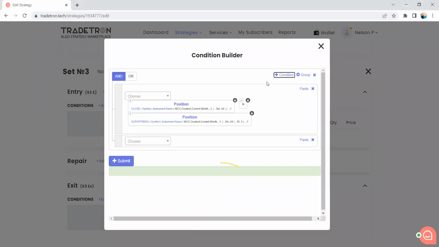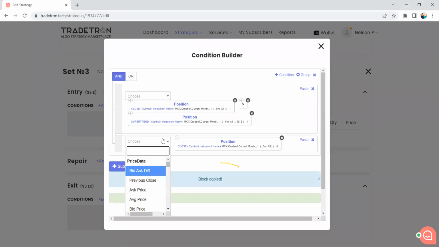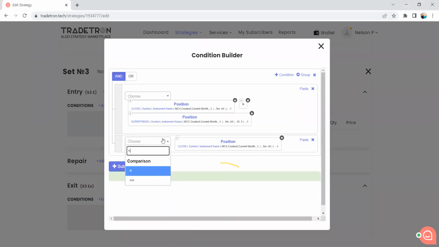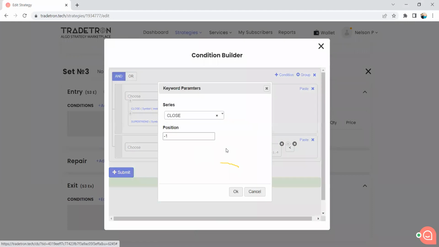At the same time, we will create another condition now for the downside crossover. All right. So I'll just copy this, paste it over here, and it should be less than. First of all, let me change the candle to -2.